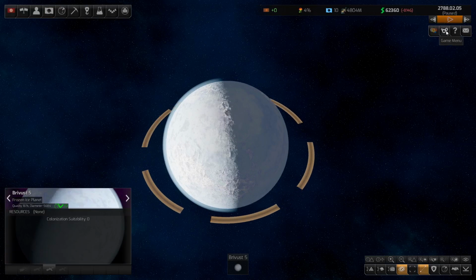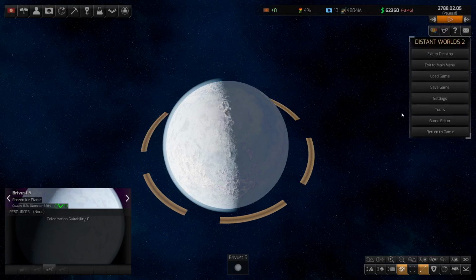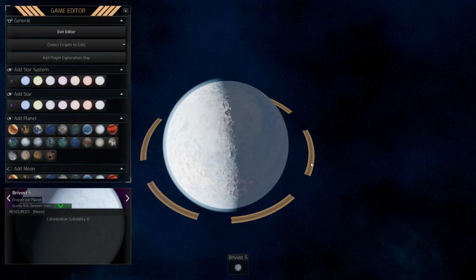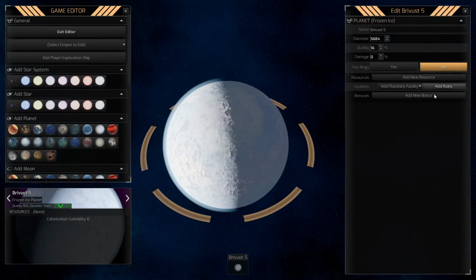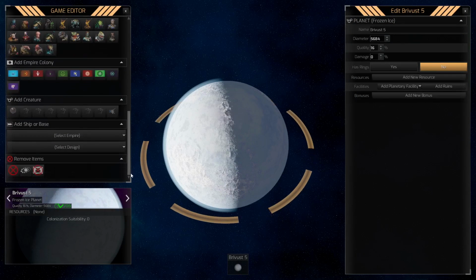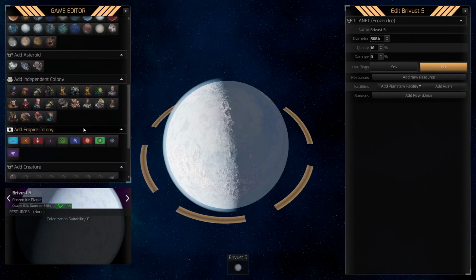So if we just go across into the game menu and then go across to the game editor, I can click on different things down through here, and it brings up what this thing actually has. I purposely try not to watch too much, but I can add planets, add stars, all the stuff that we used to be able to do back in the editor that was part of the game, including adding independent colonies of different sorts.